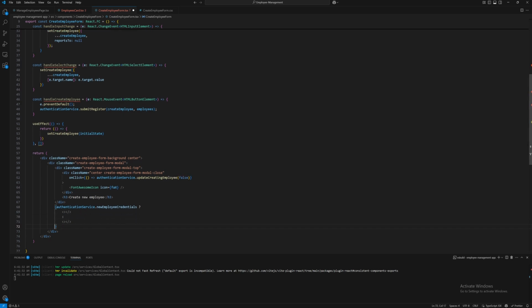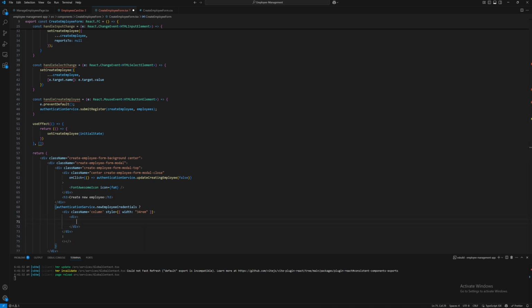And then if we do happen to have a new employee's credential, let's also render a div with the class name of column. And we'll set style equal to a width of 34rem. Let's make sure this div properly gets closed here. That way nothing's broken, and come inside of it. So in here we'll have another div with nothing in it. Being a little bit difficult here, but it is what it is.